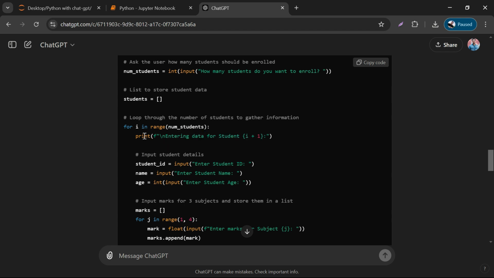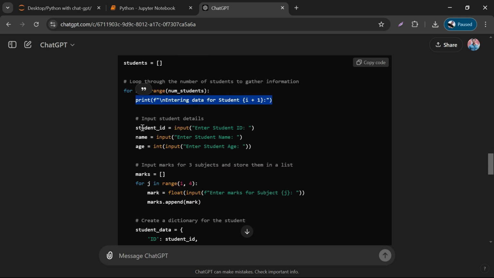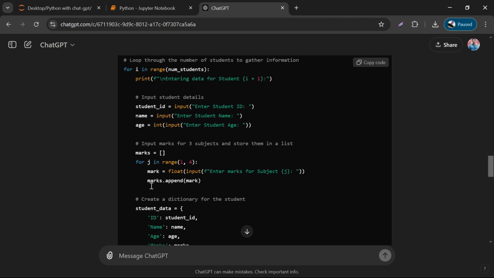So it is simply displaying some information and then taking input, first of all, for student ID as a string, name as a string, and age as an integer, right? And then what is happening over here?